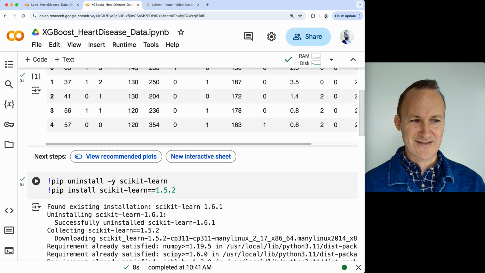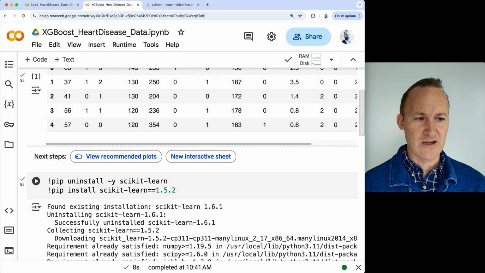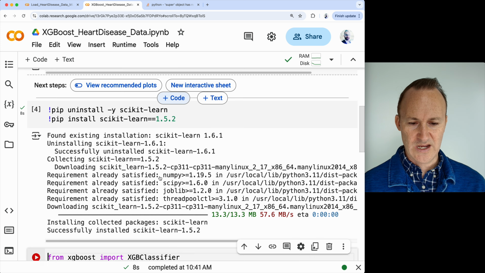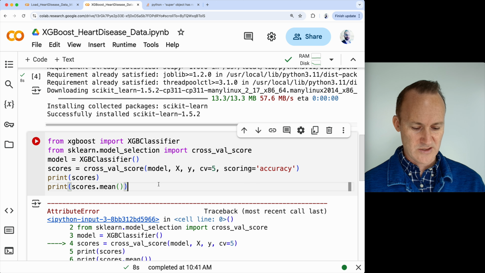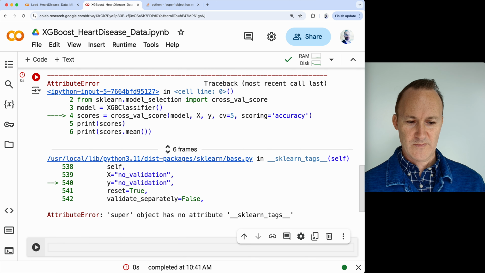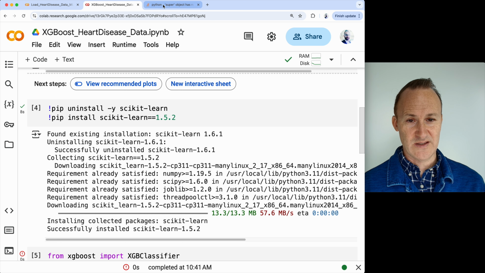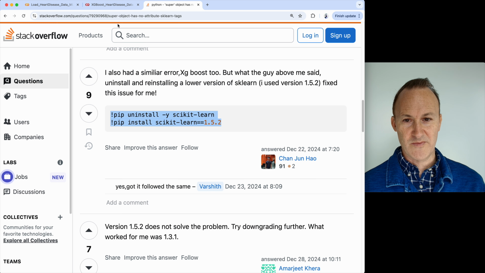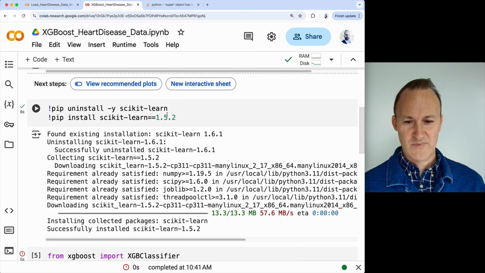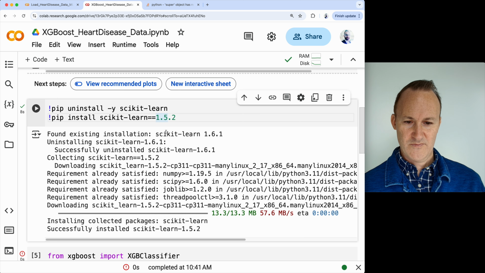And things like this happen. It's not unusual. So let's see if that fixes it. It still did not work. So let's go with what the other person said. They said they had to use 1.3.1. Okay, so try one more here.